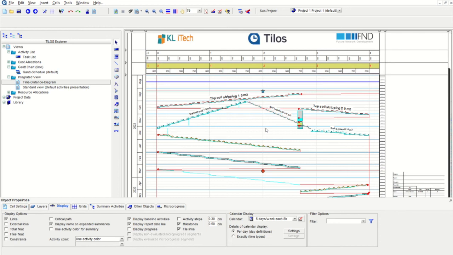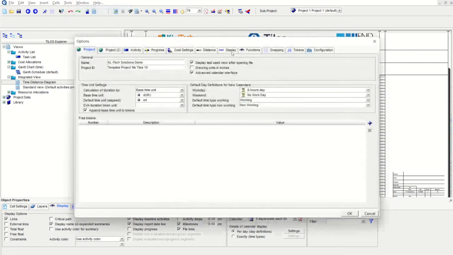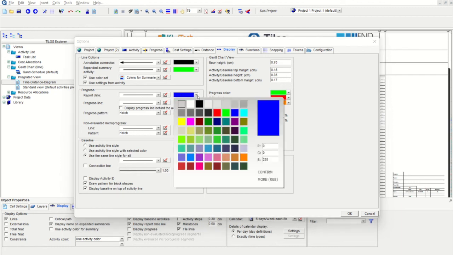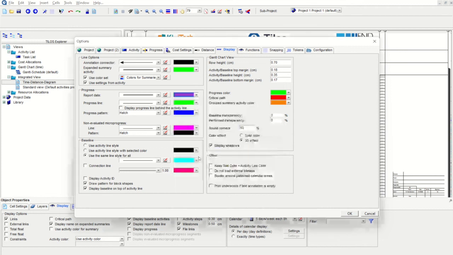Apart from this, we also have options like in case you feel that you don't want this baseline to be shown in light blue, we can change that as well. So we will go back to tools, and on the tools button there is an options. In options, you can see there is again a display option. In display, you can see a lot of things like the report date line. The report date line is in blue color. Now I want this report date line to be in a red color, or let's take the violet color I'm selecting.